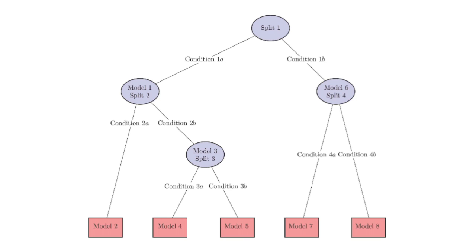All right, so much like a regression tree, he would keep going until he gets to some point where he doesn't feel like he has enough data to keep splitting. So you run out of data and you kind of stop there. I'll get to the note there in a second. But schematically, here's what it looks like. So the first split results in two nodes, and I call them model 1 and model 6. Model 1 is a function of the thing that was involved in the first split.